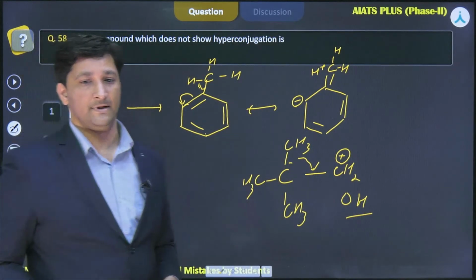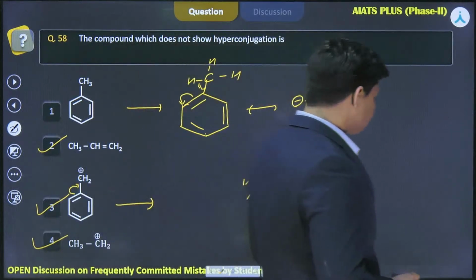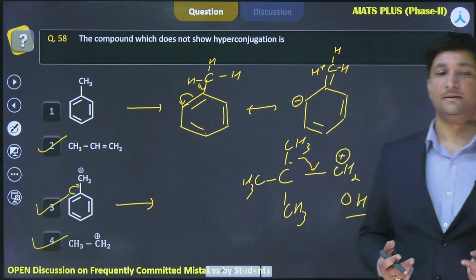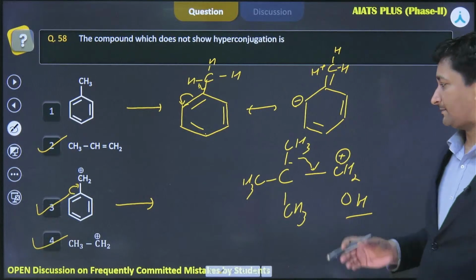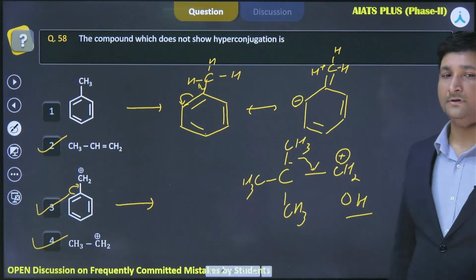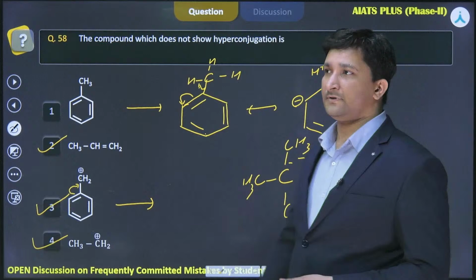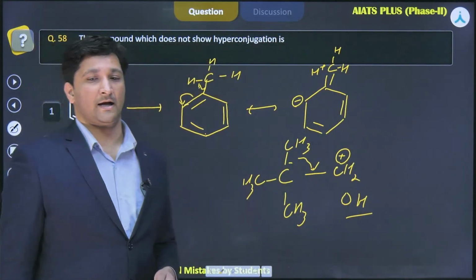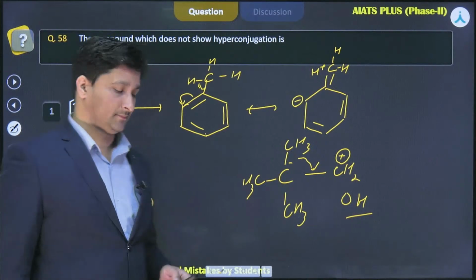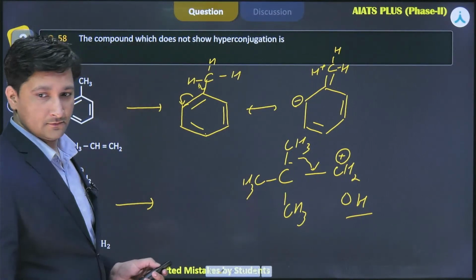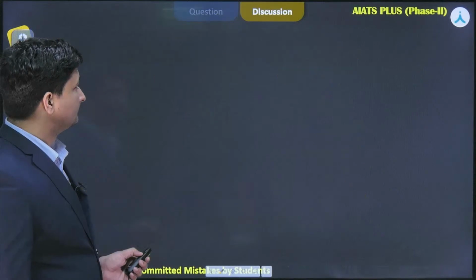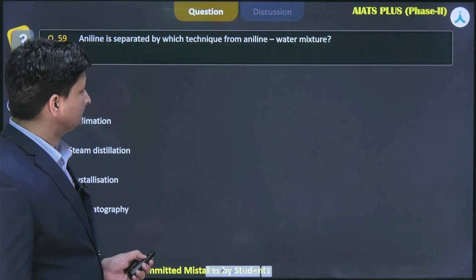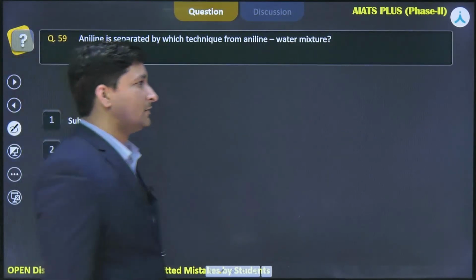और जब भी आपने कभी इस चीज़ को पढ़ा होगा कि ये कभी भी एडिशन प्रोडक्ट में बनता है किसी भी एल्कीन के, उस सिचुएशन में या कहीं पर भी, तो हाइड्राइड शिफ्ट जरूर होती है। हाइड्राइड नहीं, मिथाइल शिफ्ट जरूर होगी। Is this clear to all of you? So that more stable carbocation is being formed. Yes. Now, let's move on to the next question.